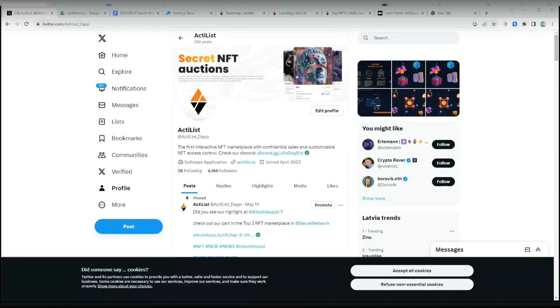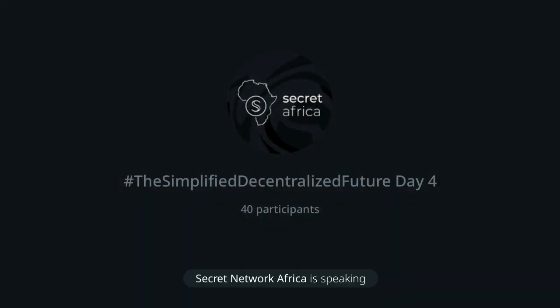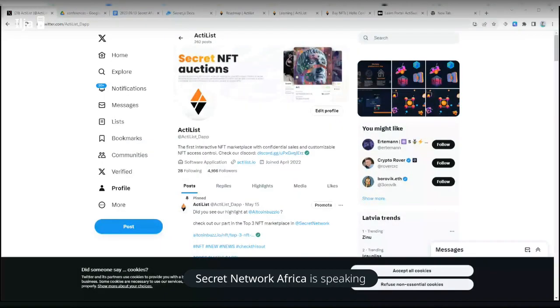The NFTs that you are minting, I guess you're also using testnet. You're using some tool to mint NFTs in today's session. The NFTs after the entire 14 days event, the participants will be given an NFT certificate.